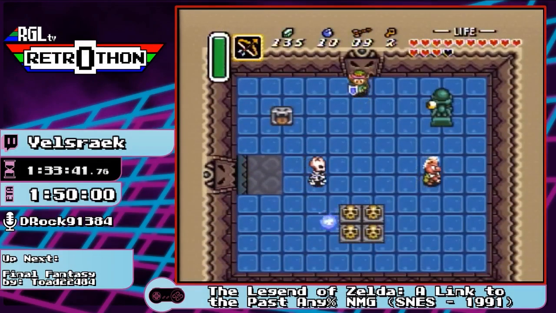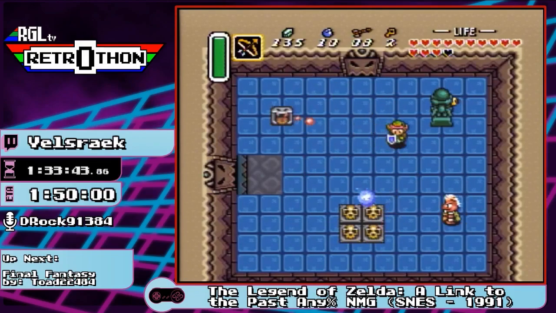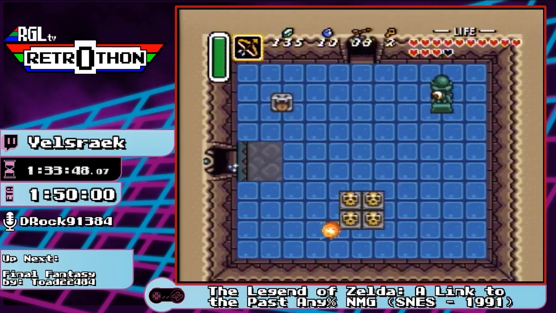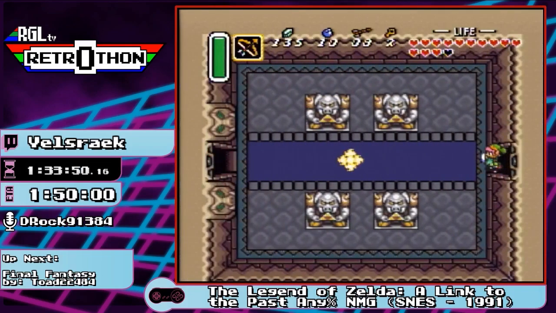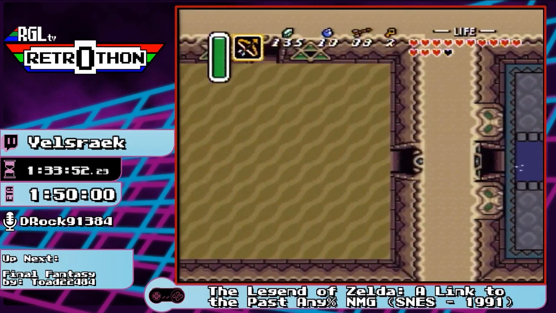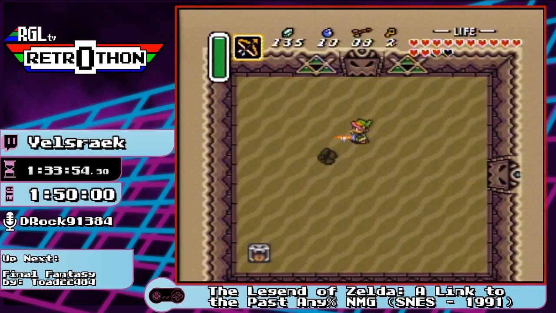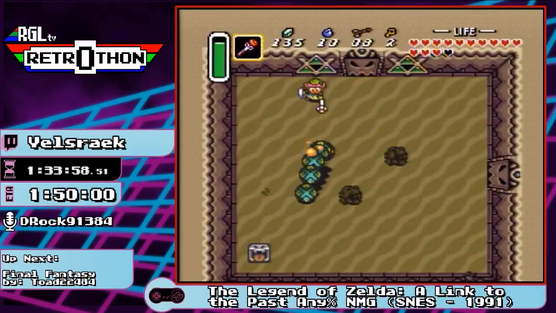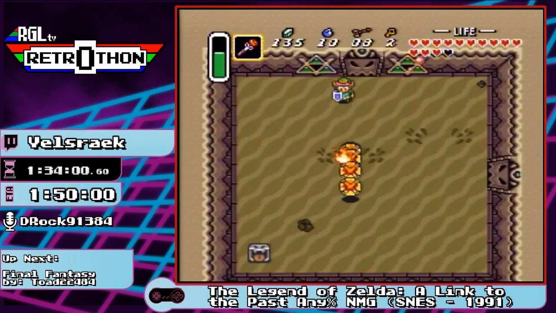That blue dragon head guy loves to go in between those spikes. I swear, he does that like every time. He is a bit of a jerk like that. And so now, Lanmola 2. But we got a fire rod this time. Oh, wow.